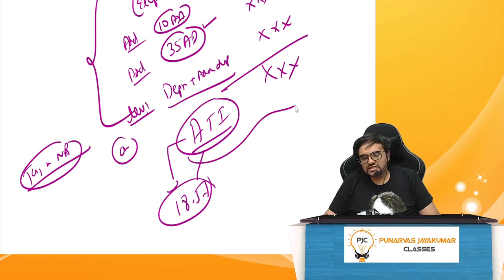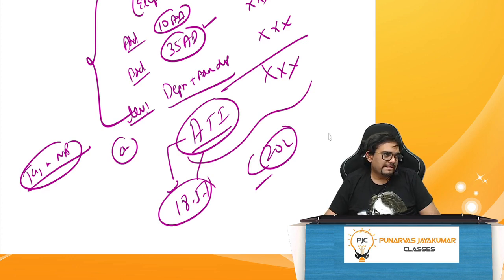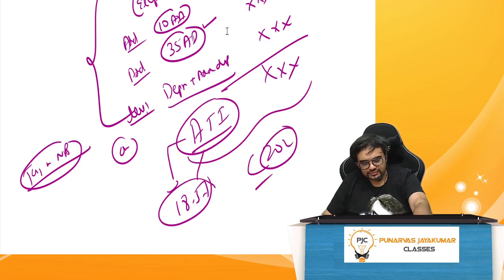On the other hand, if the adjusted total income is less than 20 lakhs, then leave it. AMT will not apply. This is the gist of the story. That's all. Let's check.